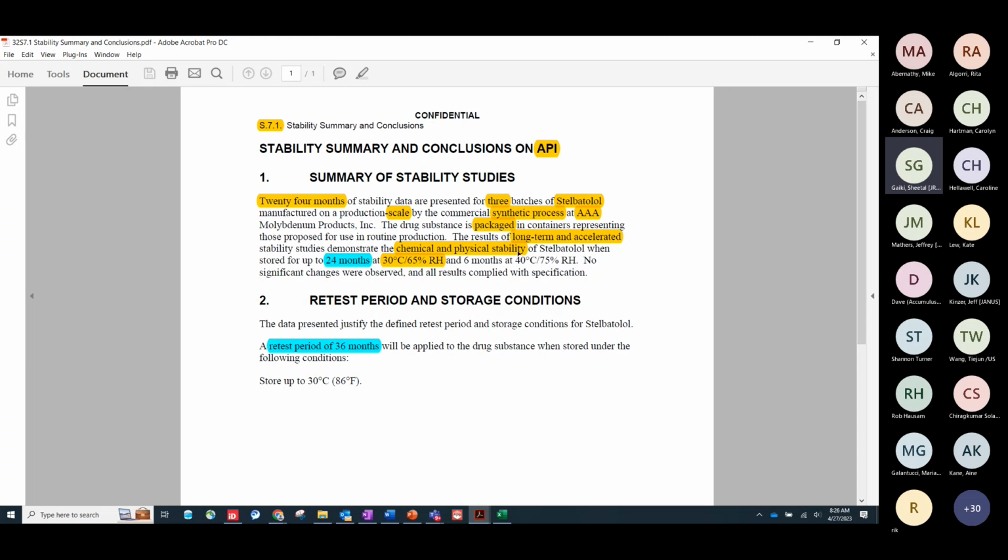So that data block. The next, usually it goes into the results of what type of studies. So here we are saying long-term and accelerated studies. Again, there could be a couple others, like photo stability, stress, forced degradation.